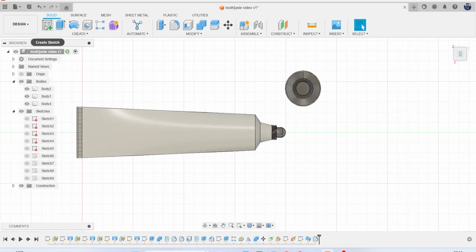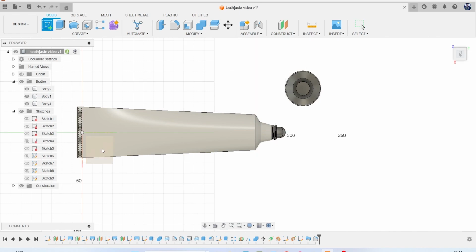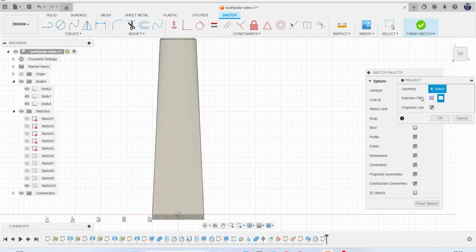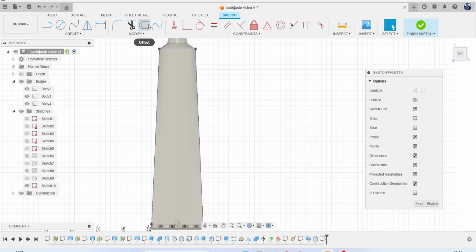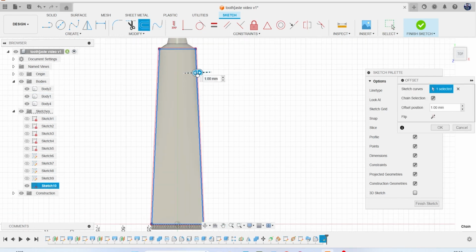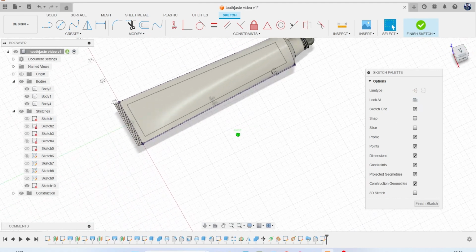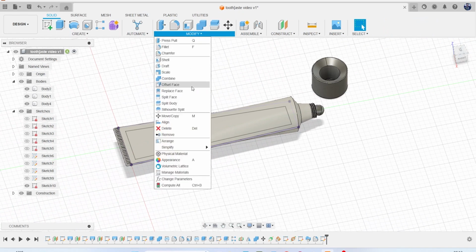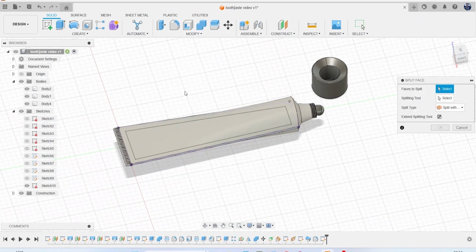So what I'm going to do is create a sketch here. I'm going to hit P for project. I'm going to grab that surface and then offset and drag it in. Hit OK. So now what I can do is go to modify and split face rather than split body.